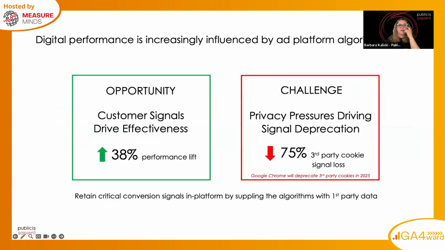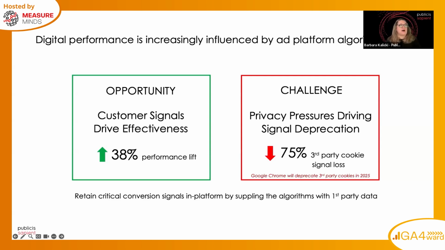So, digital performance is influenced by ad platforms. There's a decisioning algorithm that's involved, based on the people that see your ad and click on it. So you want to ensure that you are going to retain those conversions that you see on your site and in your other offline data, so that you are able to better market, personalize, do identity resolution, all the things that help increase your ROI.